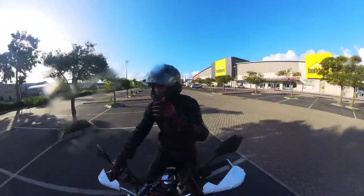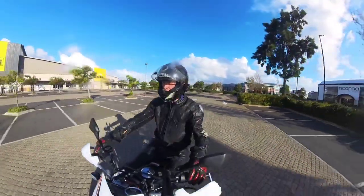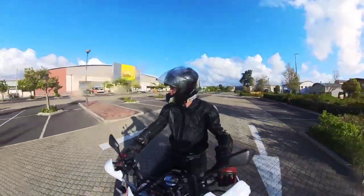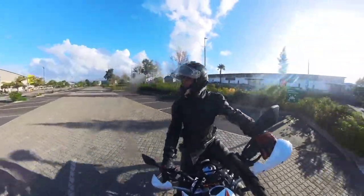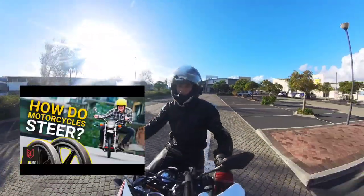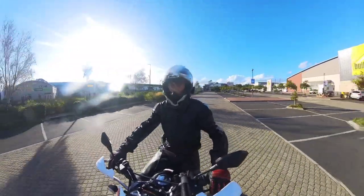You see, countersteering is not turning left to go right, but instead it's turning left to lean right so that you can turn right. Okay? So I hope that clears everything up, and I hope that sheds a little bit of light. If you guys want to go check out more detailed explanations, you can check out this video by Chaos Causes or this other video by Fort9, where they explain in more detail exactly all the physics and all that fancy stuff about counter steering and how it works.